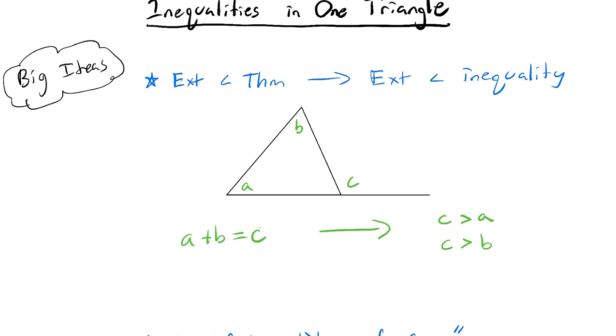All it says is, and we know that for an angle to exist, it has to have a positive measure. If it's 0 degrees, there's no angle, and there's no such thing as a negative. So for an angle to exist, it's got a positive measure. And the exterior angle says if we add up A and B, we get the value of C. Again, that's just like the 180 minus A minus B, and then this is the linear pair, and it just ends up being that C is always equal to A plus B.